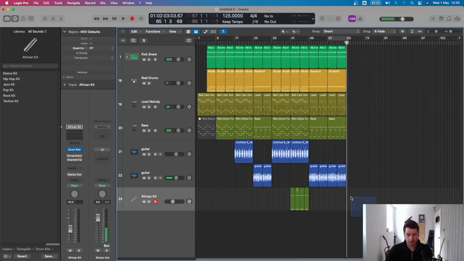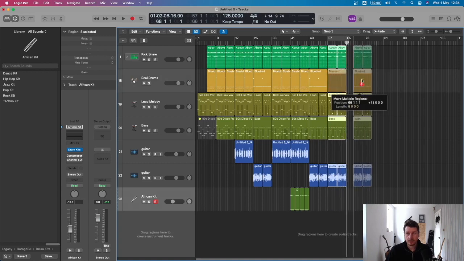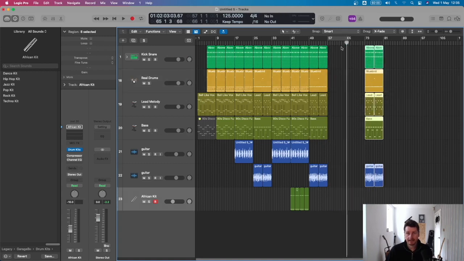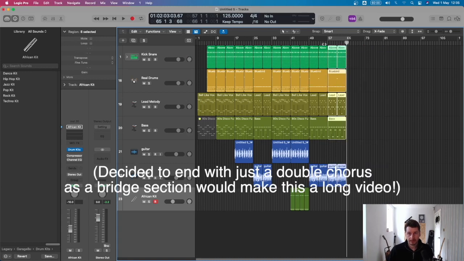So whilst I could potentially, after the first chorus here, you could maybe move that along and then have a middle 8 or a kind of bridge section in here where you depart from those two ideas and you have a third idea. That could be something you would do. Bring it back, I've just had a double chorus at the end, which is quite a common feature in a lot of pop songs, rock songs, whatever.